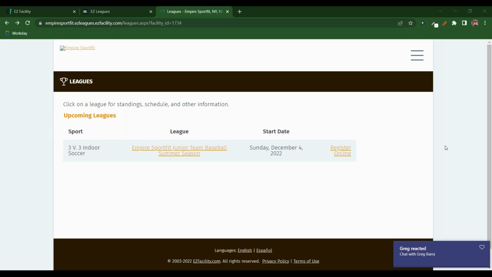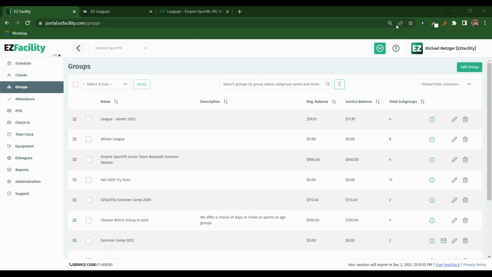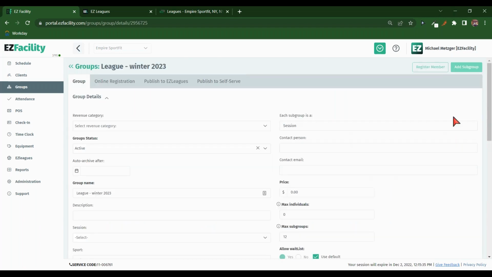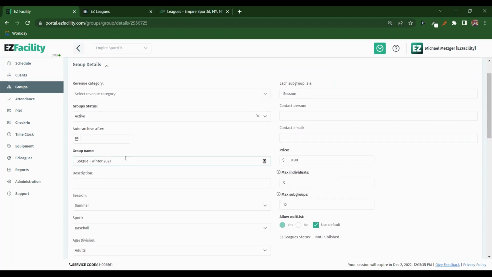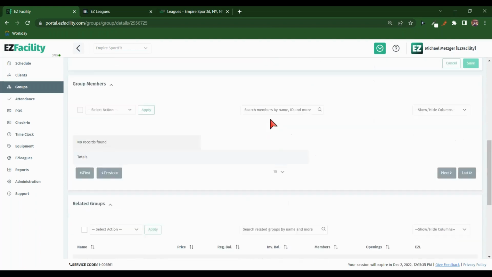Okay, so let me jump back to groups here. I was mentioning at the beginning that I think one of the best upgrades or features we introduced is through groups. If we're in groups and I open up League Winter 2023, we open up this group, we see the group name, our filters, all those entered in.